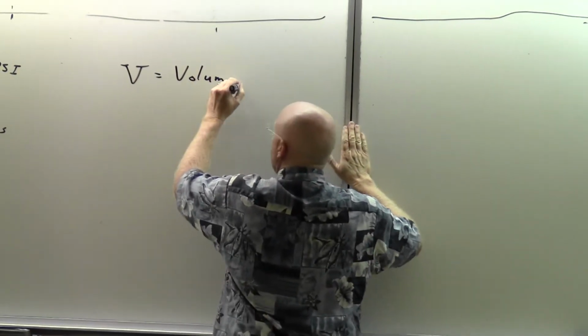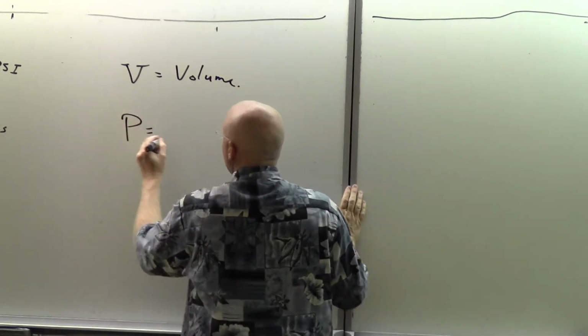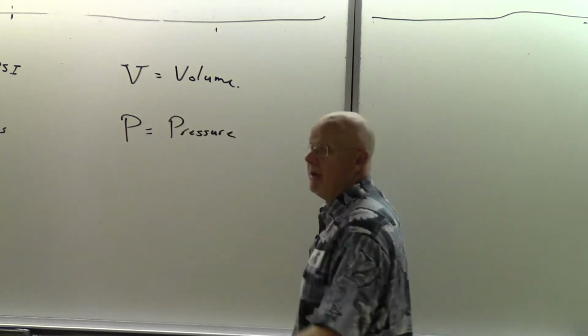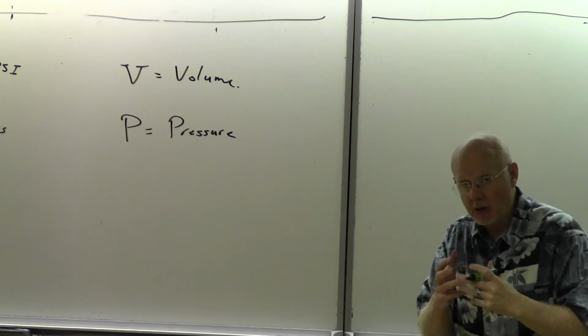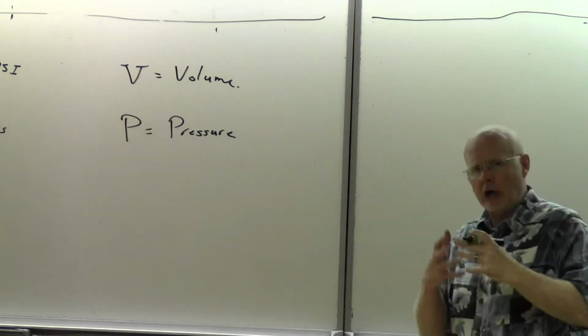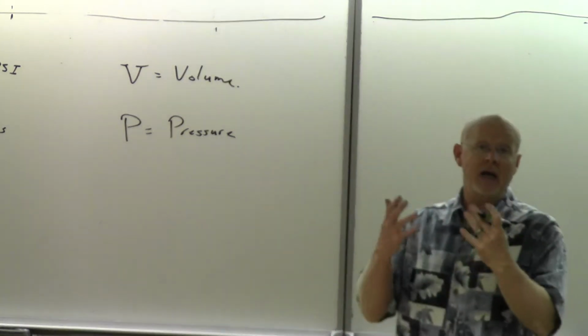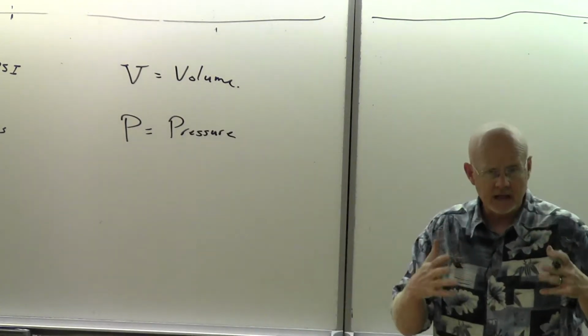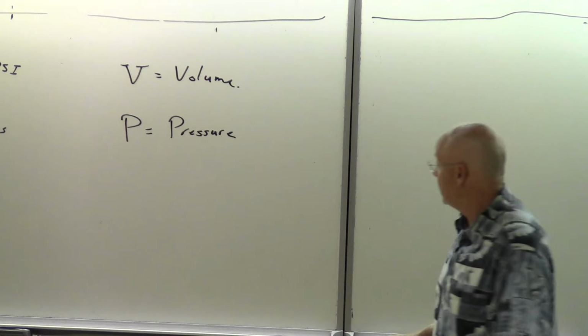But if you recall, a little while ago, I had here on the board 3 terms that I was trying to convey to you. The first one was the symbol V for the volume. The second one was capital P for the pressure, and that's what I've spent this last 20 minutes or so talking about: what is pressure, what are the units, and trying to give you an idea, maybe even a surprising idea, that even though we can't see these little tiny things, they're going very fast, and there's lots of them, and the result of that is significant.